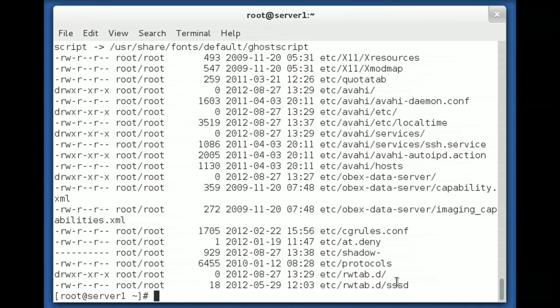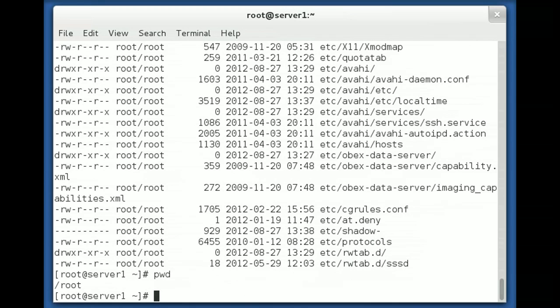The final function we want to take a look at here is to extract from this archive. Now, the simplest way to extract is to have the entire contents of the archive placed in the current directory. And so my current working directory is root's home directory. And notice the names of the file here are etc/rwtab.d/sssd.